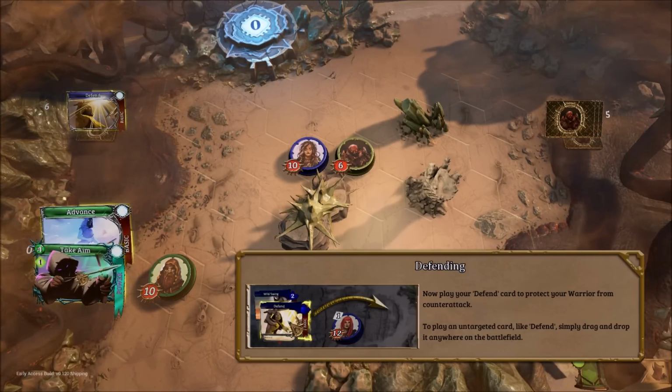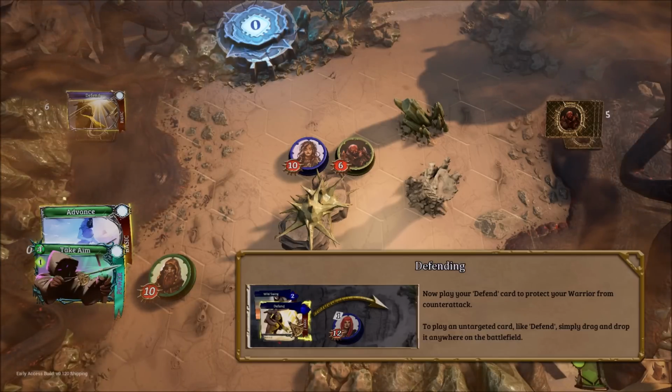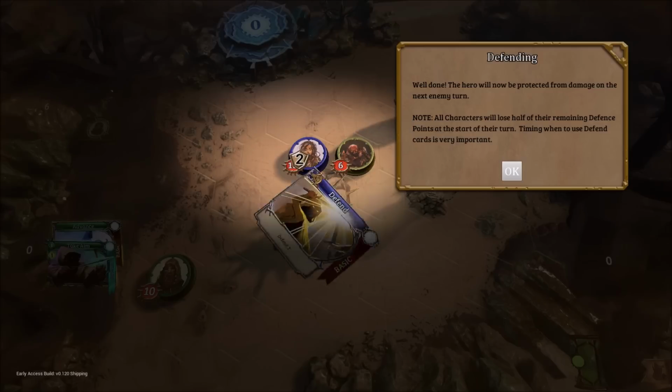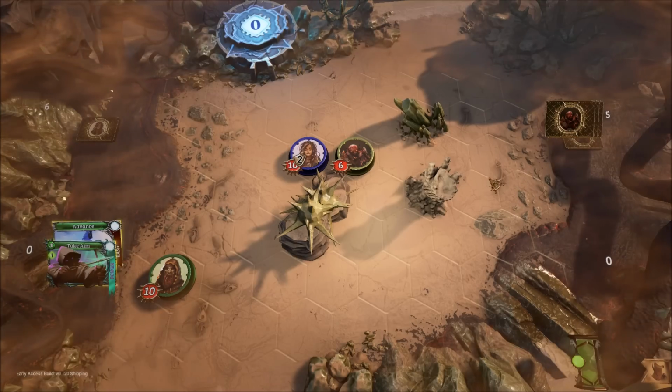I feel like taking aim seems really cool. Okay, this doesn't require recycle points. Well done, your hero will now be protected from damage by the enemy. All characters will lose half of the remaining defense points at the start of their turn. Timing when to use defend cards is very important.